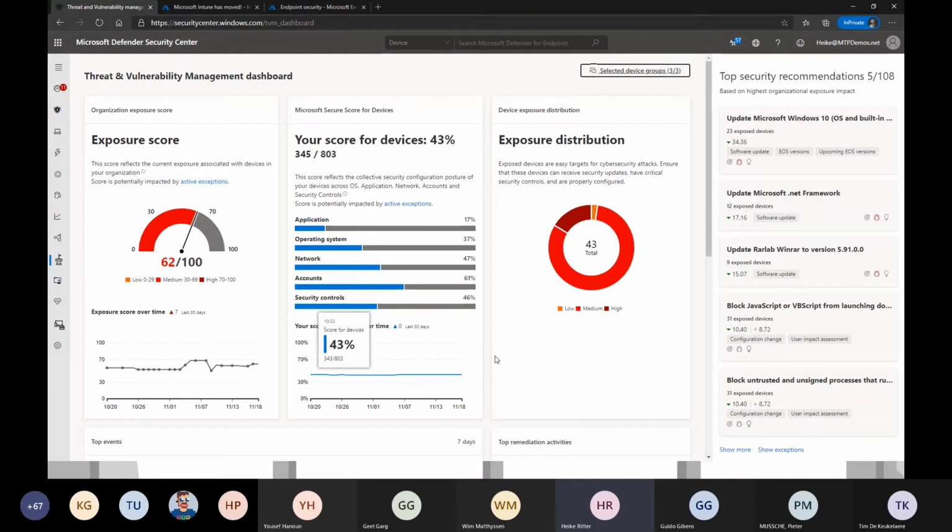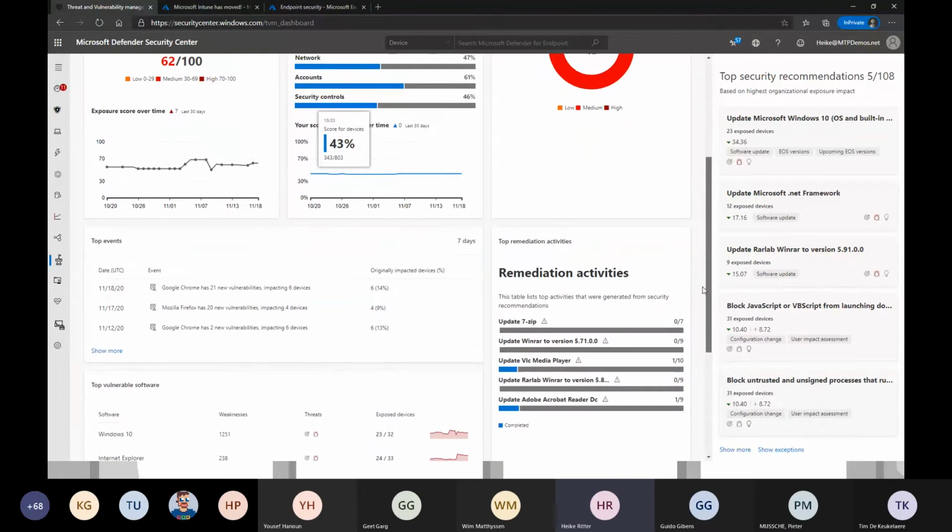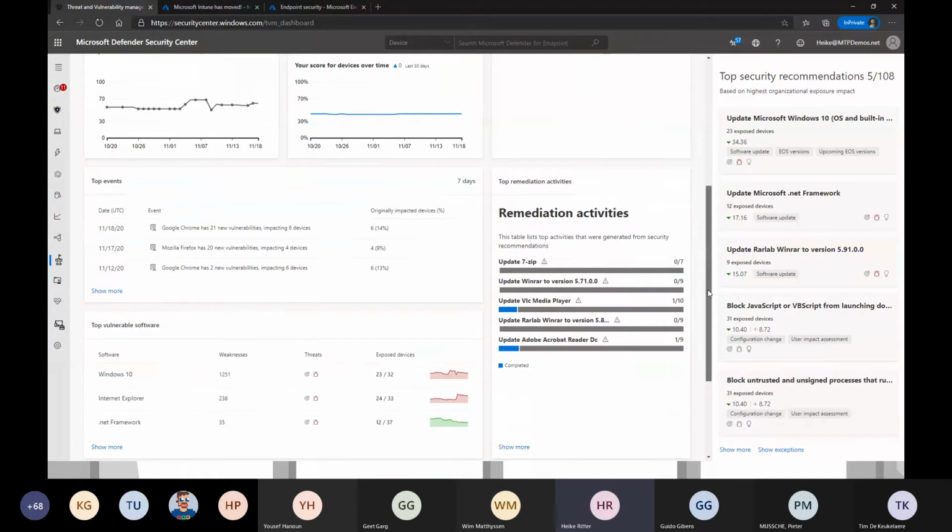Also, the individual cards will be removed once an update has been made. So you have a few nice insights about what are the top events over the last 7 days, what are your top remediation actions, which is here update 7-Zip, update WinRAR or VLC media player.